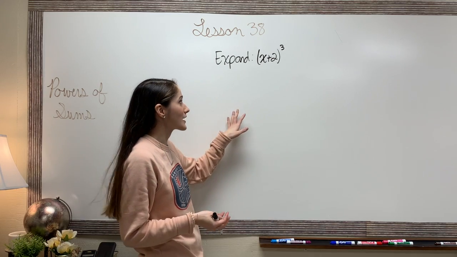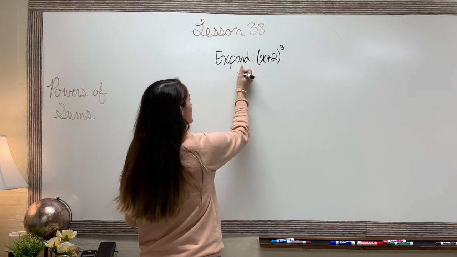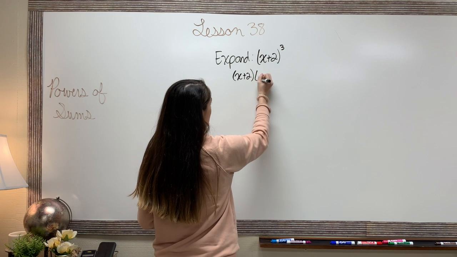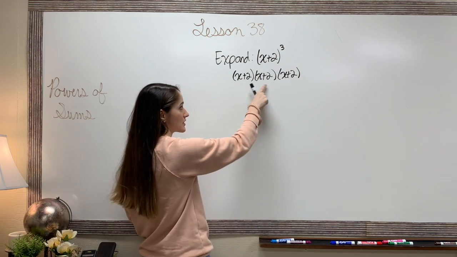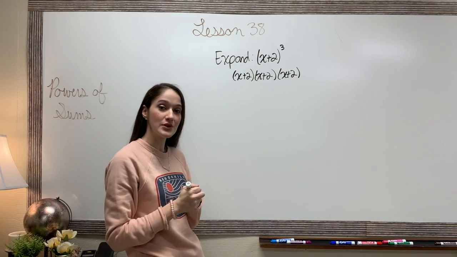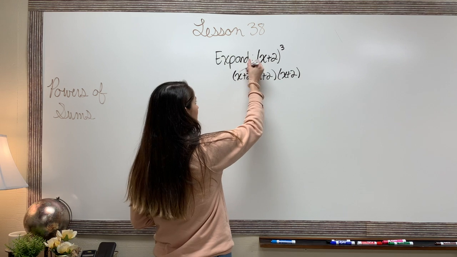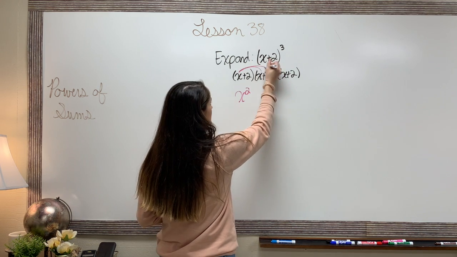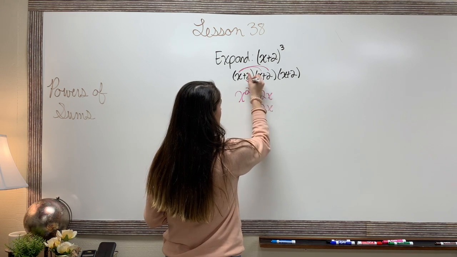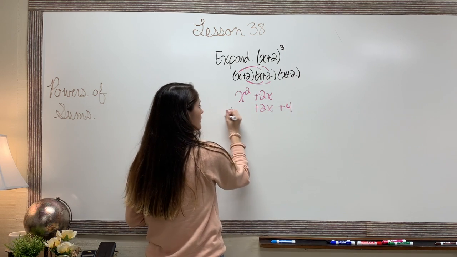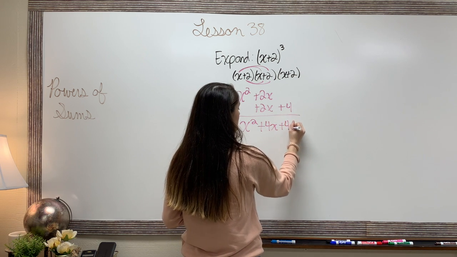Okay, so we're going to do another practice problem. Same setup, same premise, just so we can get a little bit more extra practice. So this is saying x plus 2 times x plus 2 times x plus 2. And we're going to focus on distributing, expanding these first 2 parentheses, and then we'll get to the third one at the end. So we have x times x, so x squared, x times 2, so plus 2x, plus 2x, plus 4. And when we add that together, we get x squared plus 4x plus 4.